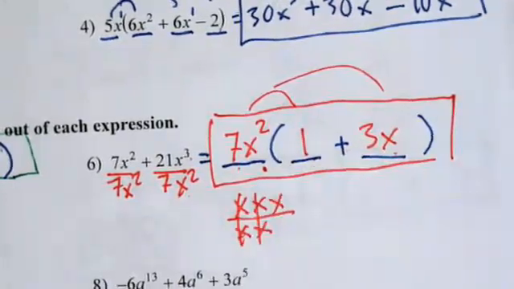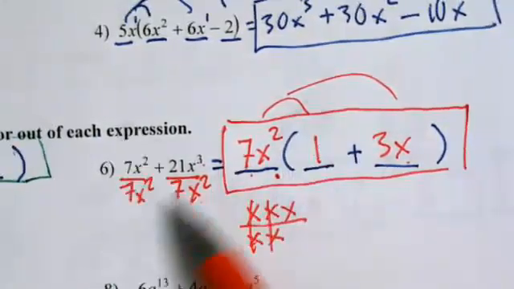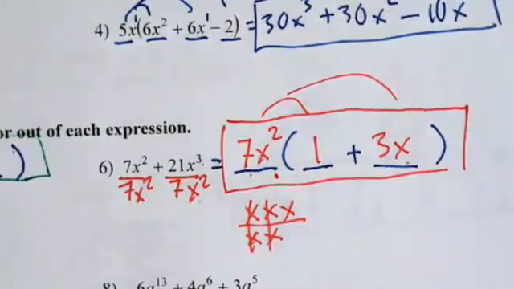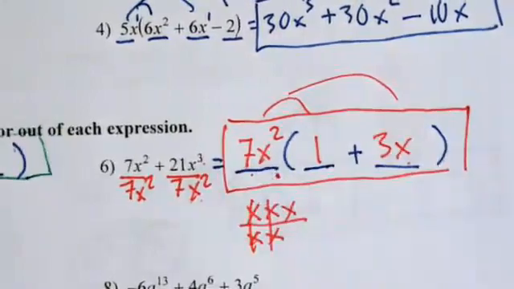So there are other ways that you can write an answer that would be correct, and there are other techniques you can use to get there. If you've got something else you think works, I'll take a look at it in a minute. But the big thing is, can you multiply it out to equal the original thing? And is this the biggest thing that you can have on the outside?